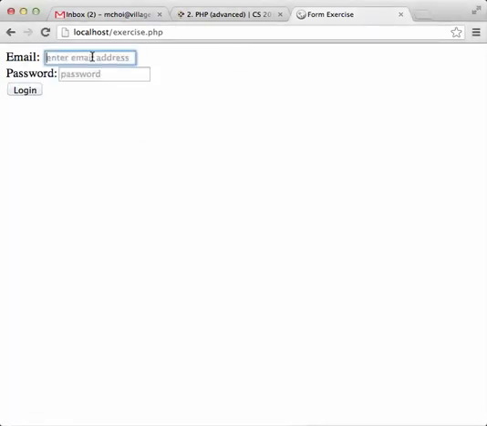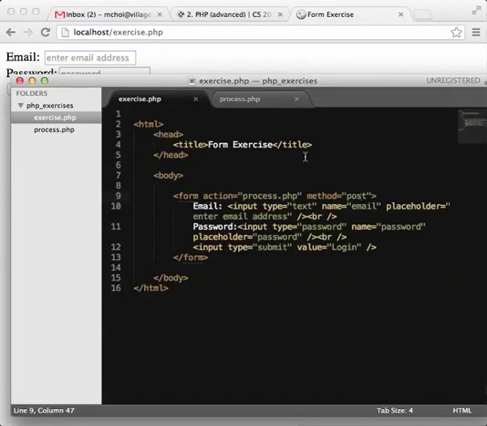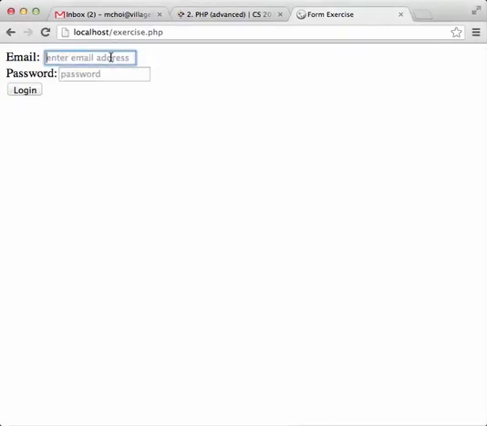So I can put email address, and form submission and handling is so important because if you think about it, a web application is basically a bunch of forms where users give us information, we store that into the database, and we use that information to later maybe display to the users. So, okay, not sure if I explained that very well, but let's play around with this. So I save the form, and I'll put my email address, put some password 1234, and I click on login, and notice that it goes to process.php.